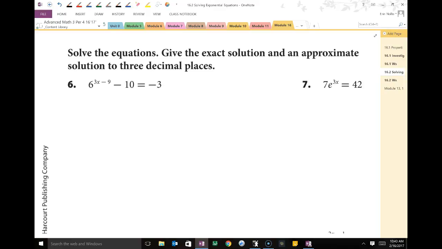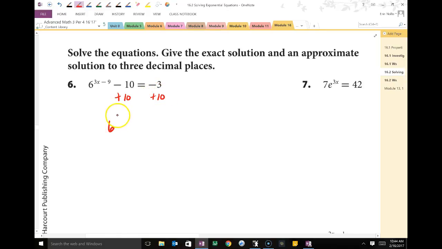So this is an exponential equation. Can we make it into its most basic form? Sure. So how could we do that? The most basic form would be like the base to the x is equal to the y. In our case we have a minus 10 out there. How do you get rid of that minus 10 piece? You add 10. Good.